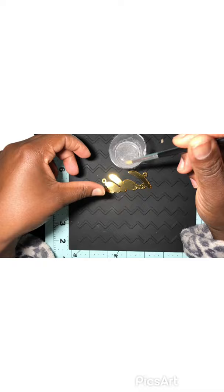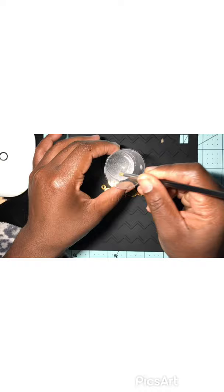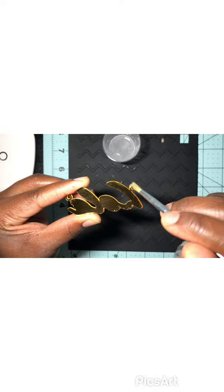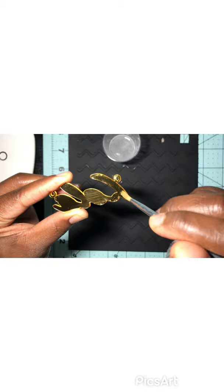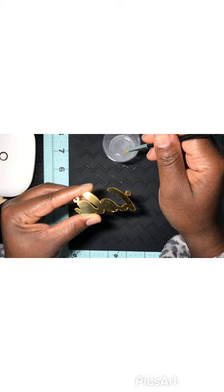As you can see, I got a new paintbrush too. All right, so we're just going to go ahead and get this backside completed. And again, you don't want to put too much on because it'll run. We don't want it to run. I'm trying to make sure I get everything in the frame so you guys can see everything.